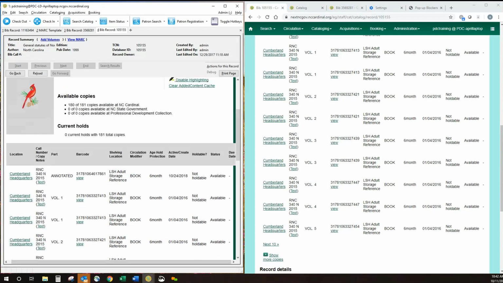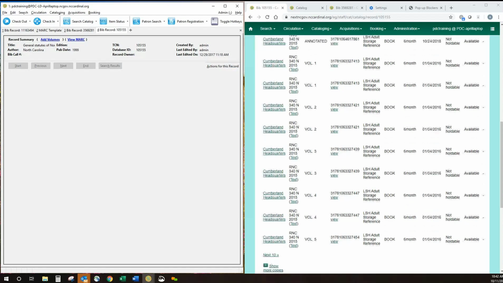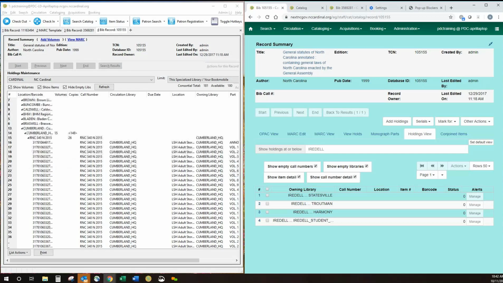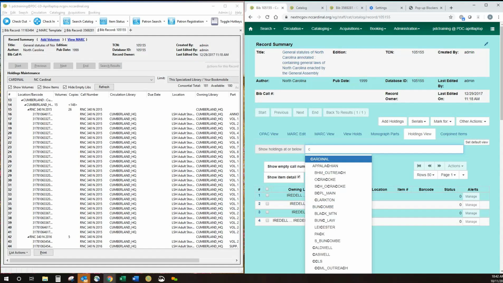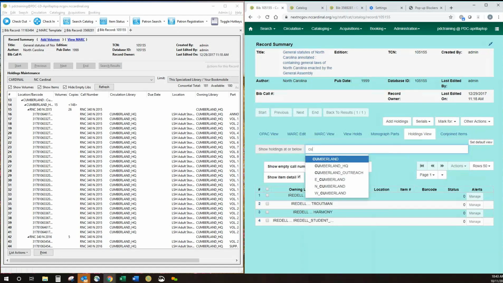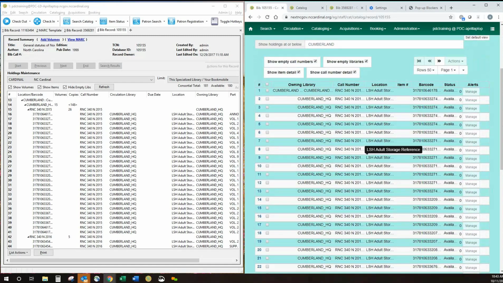This is the OPAC view. I can look at holdings maintenance. If we're looking at Cumberland's holdings, I'll change that. Okay, so this is the holdings maintenance and holdings view screen.